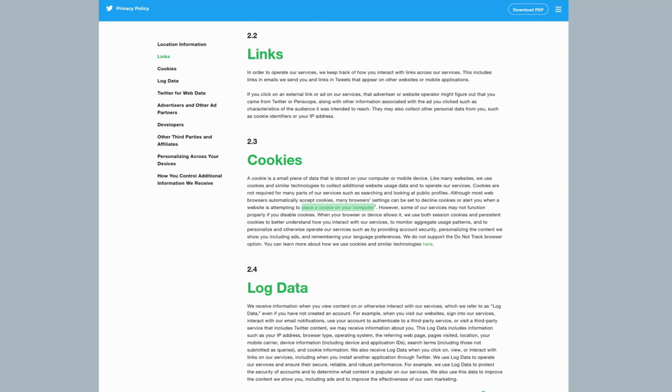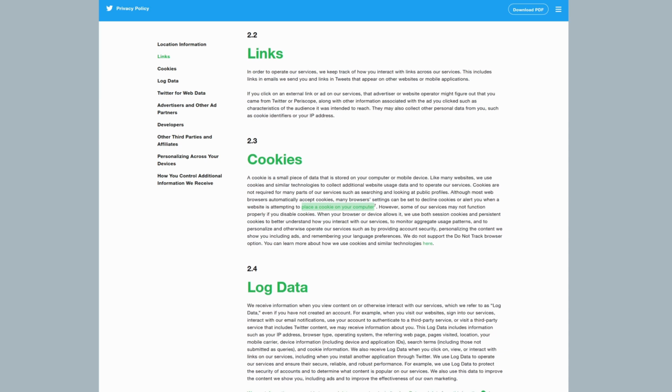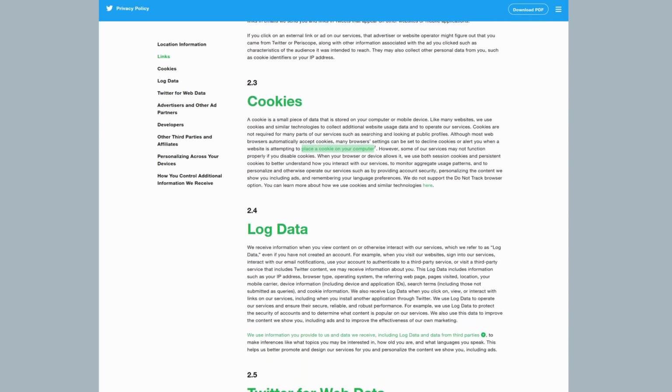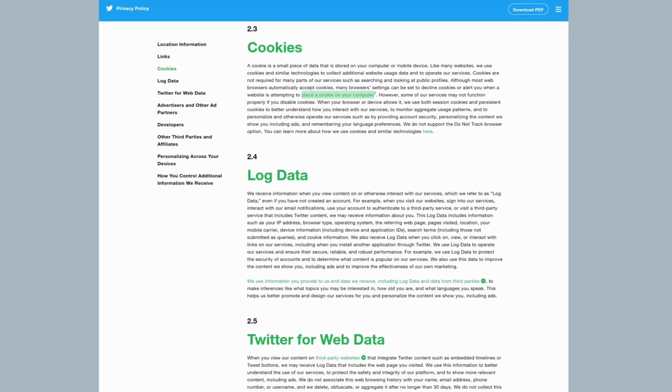But we'll move on to the next section, section 2.2, and that explains how Twitter tracks users based on the links that they've clicked. When clicking on a link or an advertisement on Twitter, this action is logged into a database, and it can be shared with third parties to track their advertising usage and advertising demographics. Ad services behind these links can also obtain web browser cookies or identifiers from your device and your IP address as well.